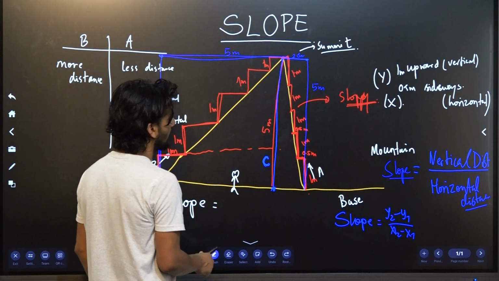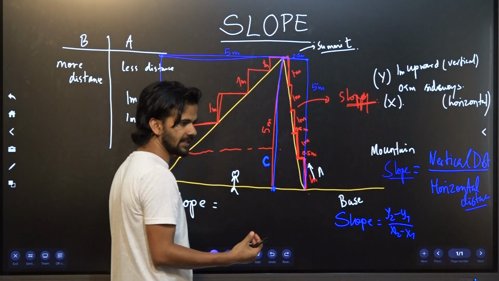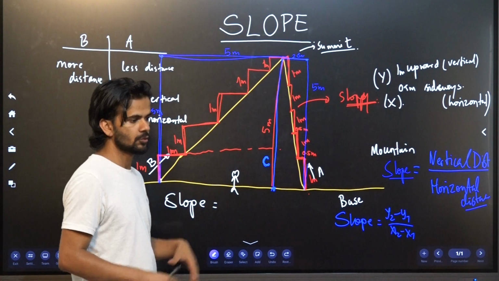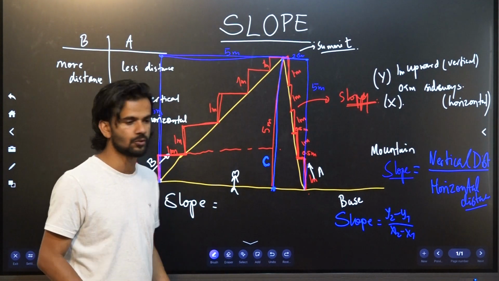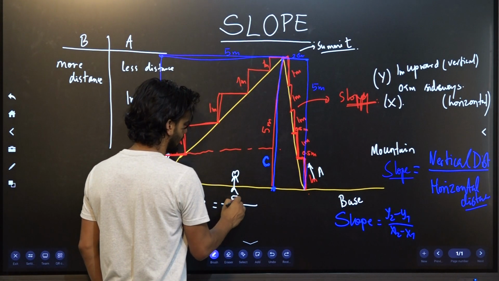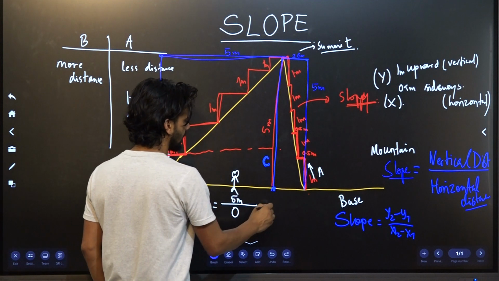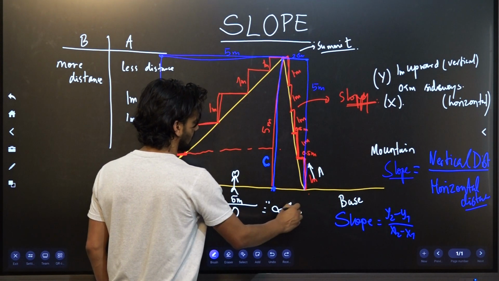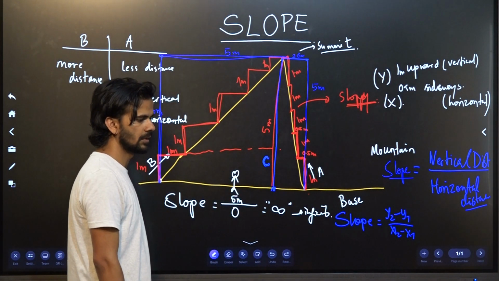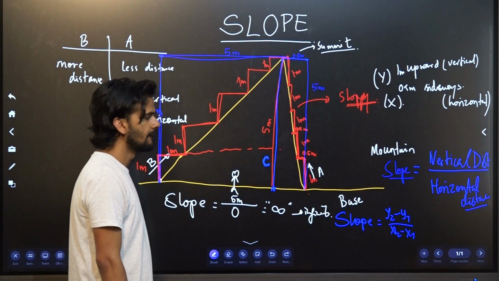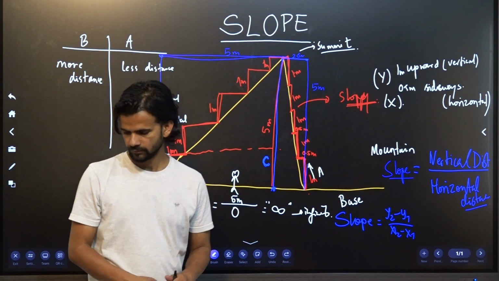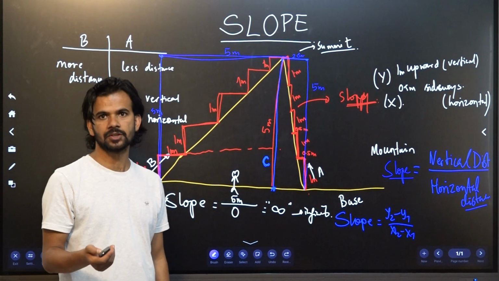So slope equals, we have to quantify it mathematically. We have to use mathematics to say how much slope is there. You cannot say, okay, this is more, this is less. To say more or less also, we need numbers to compare. So how much are you covering the vertical distance? 5 meters. Horizontal? 5 divided by 0? Infinity. Undefined. Infinite. That's the thing. Alright. Hopefully, the concept of slope is a bit clear.